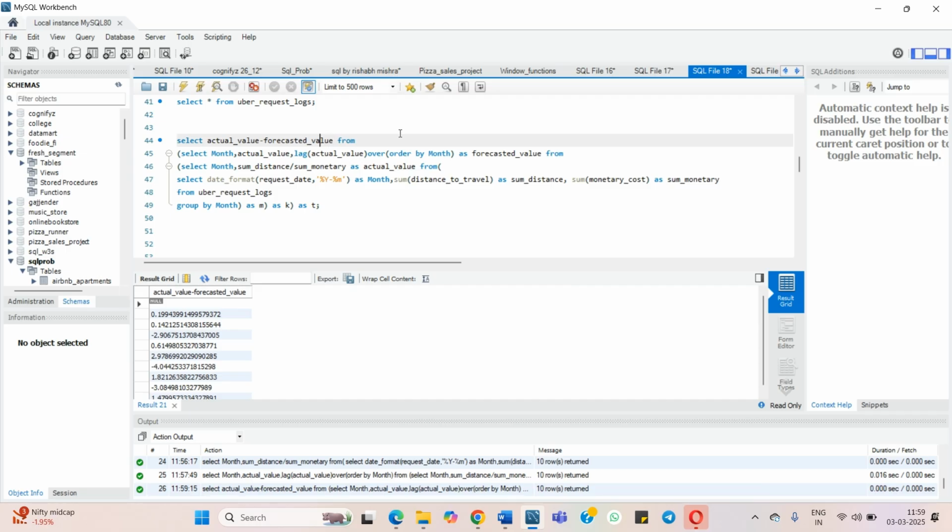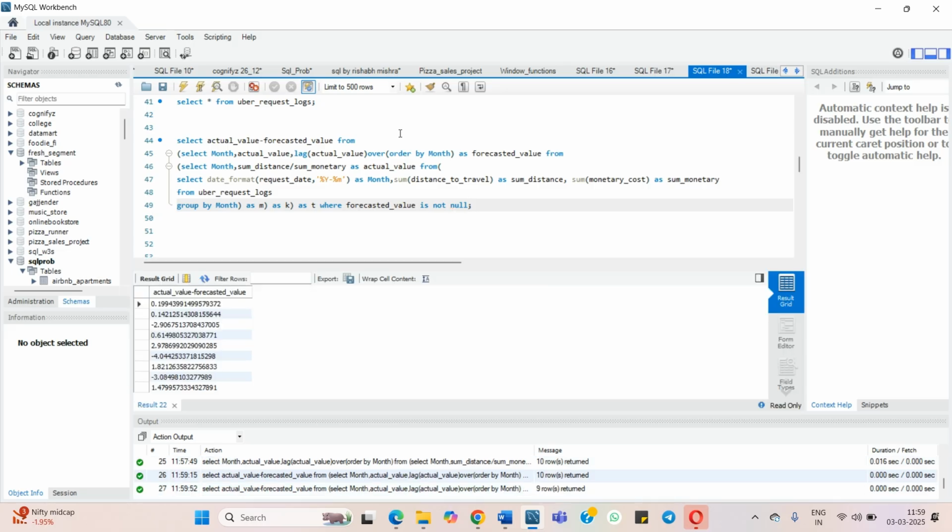At first we get a null value, because the previous month's value for the first month is always null, since the first month does not have a previous month. So we say where forecasted value is not null. Now it has skipped the first row, because the first row has a forecasted value of null.